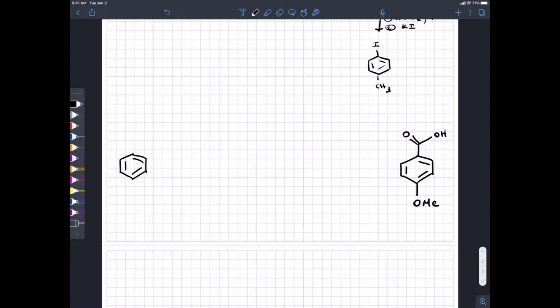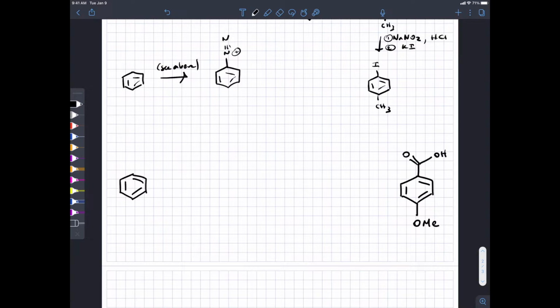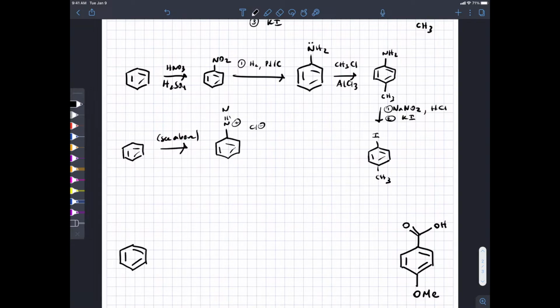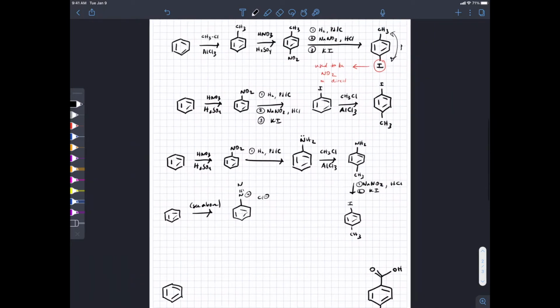Yep, starting with benzene. And if at this point you don't want to rewrite a bunch of stuff that we've written previously, you can just draw a single arrow. I'm fine if you want to do something like this, C above, and then get to something like this. You can abbreviate because there's no need to write out the same thing again and again. But make sure you point the arrow to the series of reactions that gets you there. Okay?